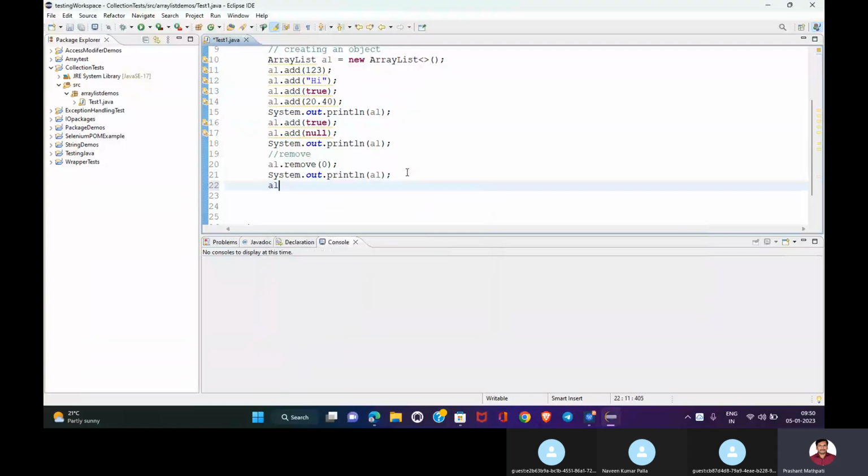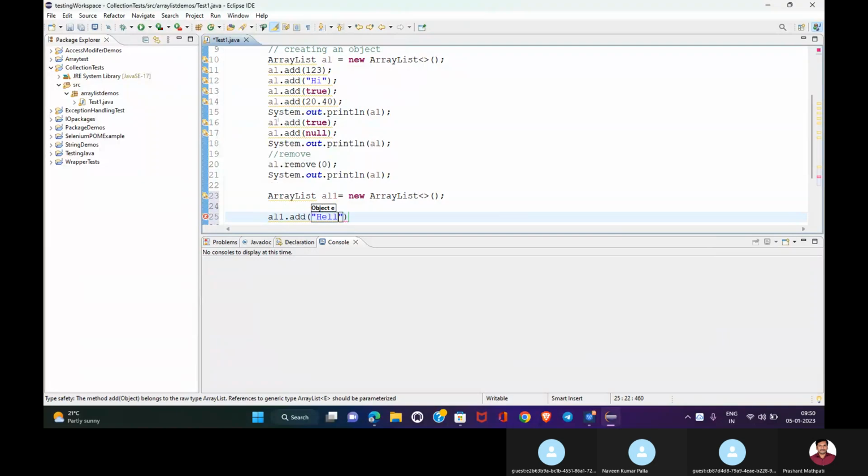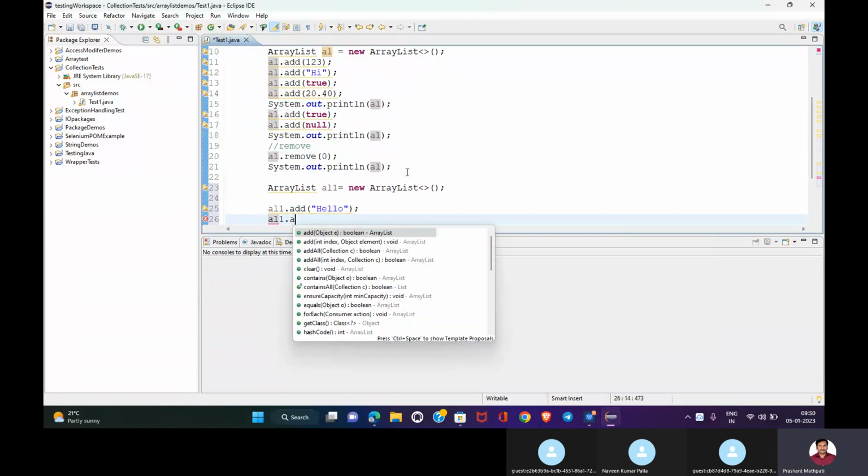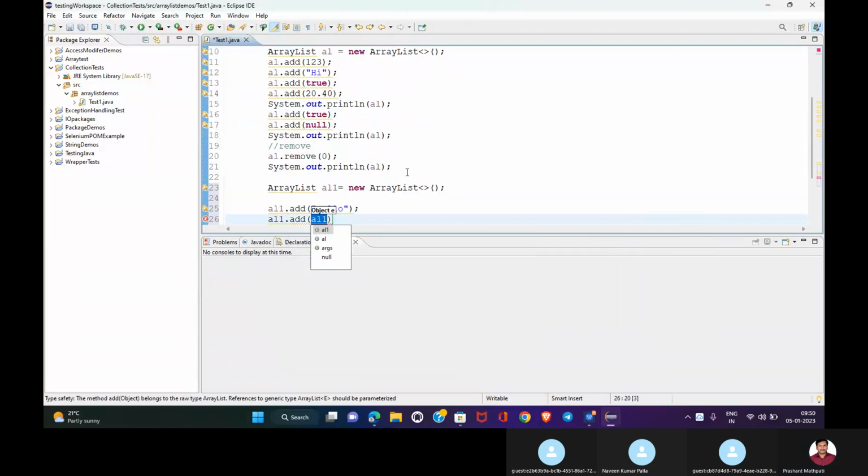Let's say I will show one more example, the same example I'm working with. I'm creating one more array list, al1 equal to new ArrayList. So this is another array list. Now al1 dot add, I'm adding 1, 2, 3, 4.